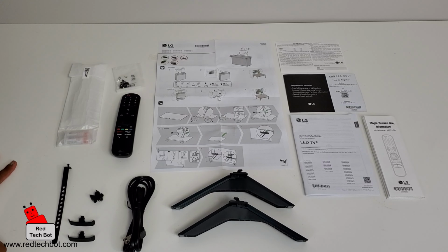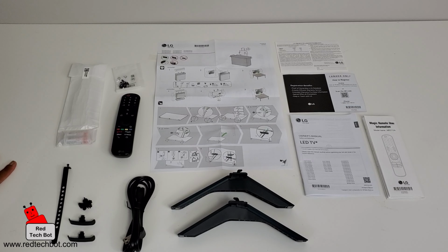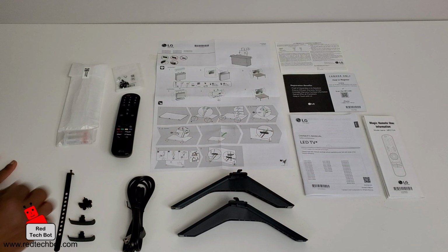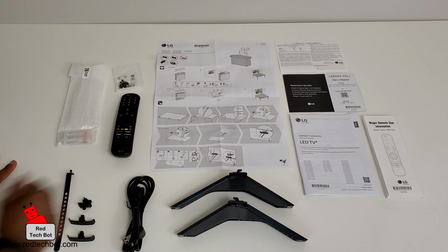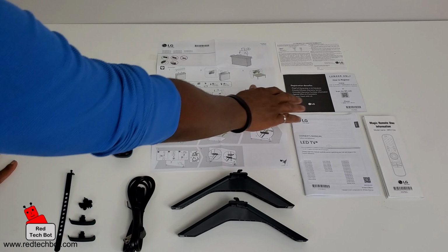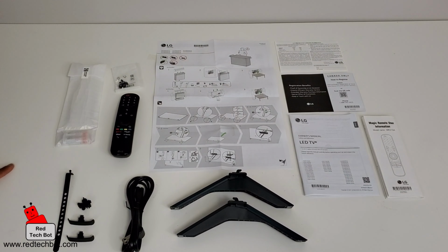Speaking of cable management, these little pieces of plastic, don't throw them out. They're very important. They're actually LG's version of, I call it complementary cable management system, right? Including this little wire tie here. So I will show you how those work. And then over here, we have our owner's manual. We also have a whole manual just for the remote user. A whole manual for the magic remote, right? Which is this. And then here we just have registration, documentation here, and warranty, product warranty.